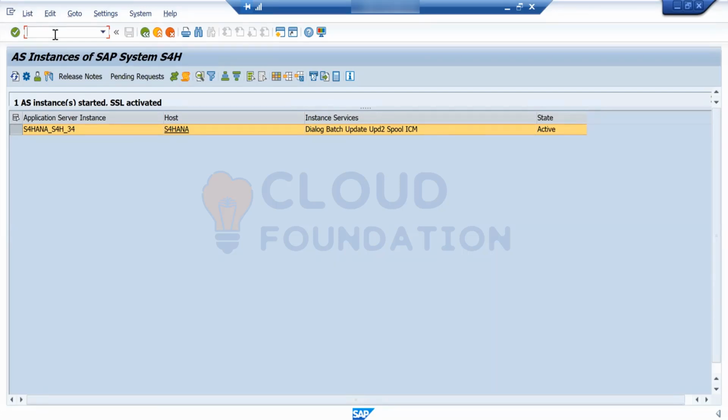Because 1000 users are going to log into the system, and you have 10 dialog instances, and in those 10 dialog instances 50 work processes are there. As 1000 users are not going to log in at the same time, out of which 400, 500 used to log in concurrently, you have to maintain the number of application servers according to that. It depends on concurrent logons to the system. Suppose your project is not that big, only 30-40 users are logging in, so it can be handled by one application server only. You don't need to install a second, third, fourth application server.